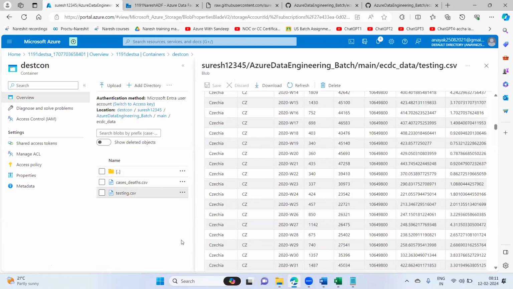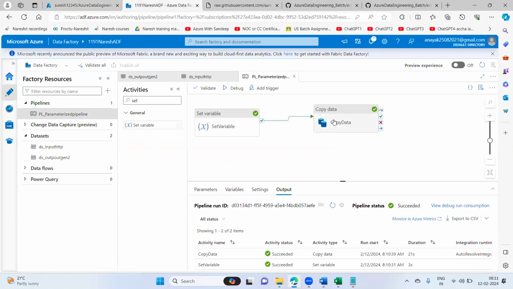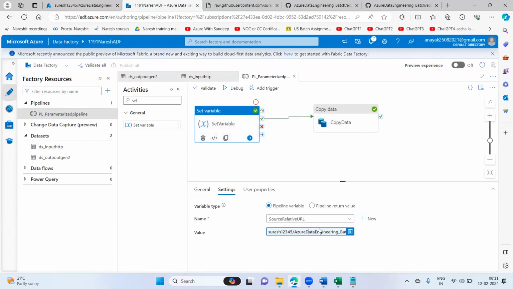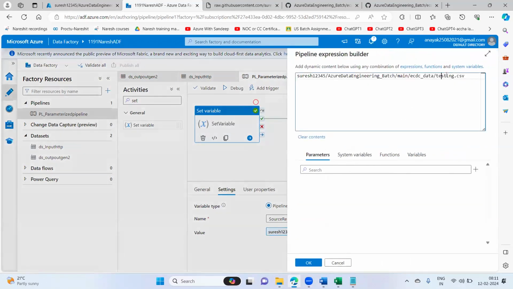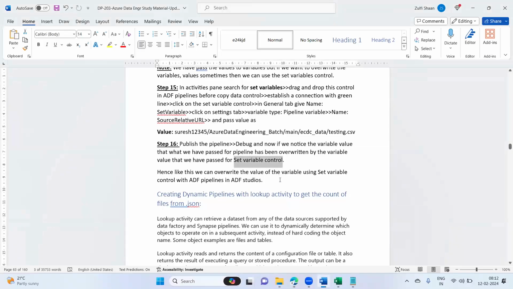So what it is doing is overriding the value of the variables and giving priority to set variables. In set variables, whatever file name we have passed, testing.csv, that is what is loaded here in my destination. Hence, like this, we can override the value of the variables using the set variables control with ADF pipelines in ADF Studio.